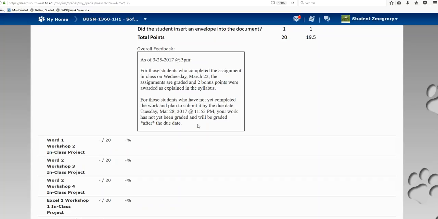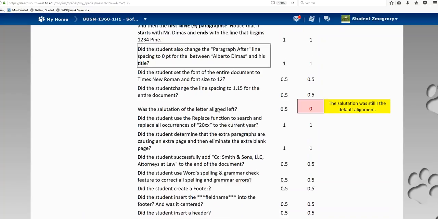the due date. So in other words, I will make another pass through this assignment to look for any student who might have submitted the work afterwards. And you can still earn full points. You just don't earn the bonus points. Bonus points are earned when you actually submit it in the class session. All right? Now, what is this?